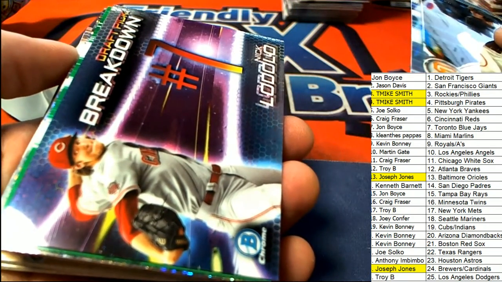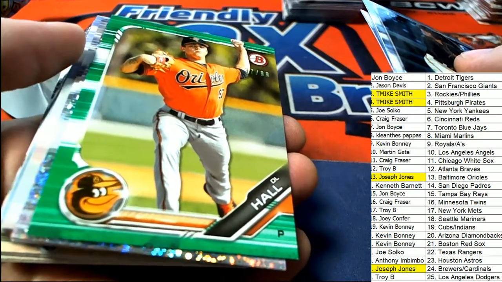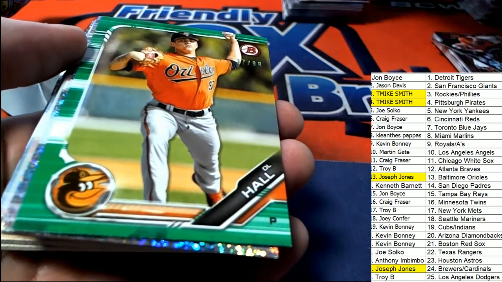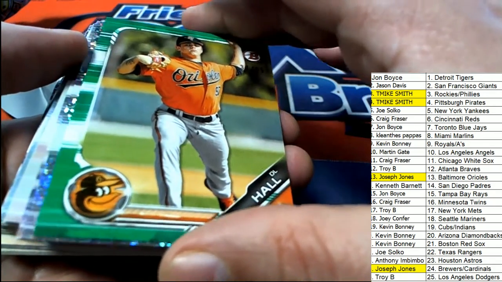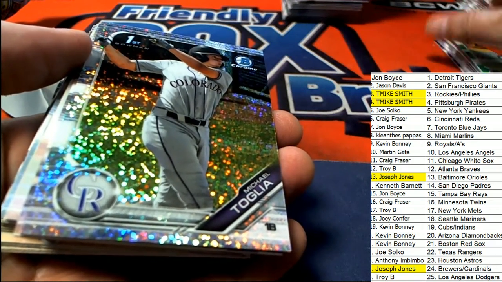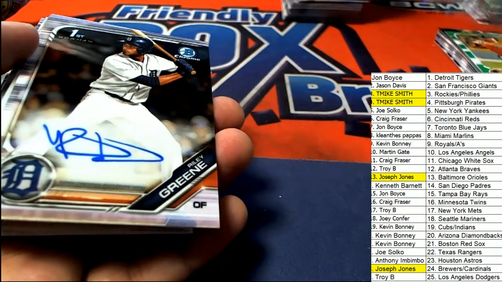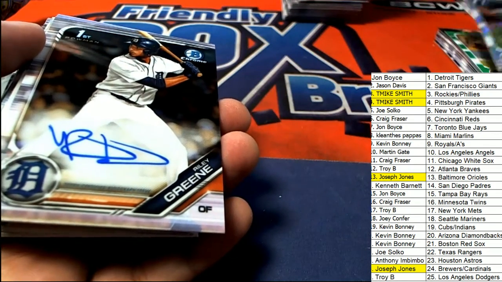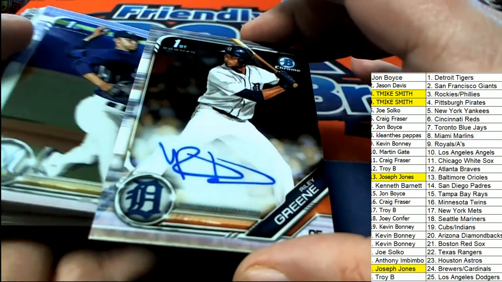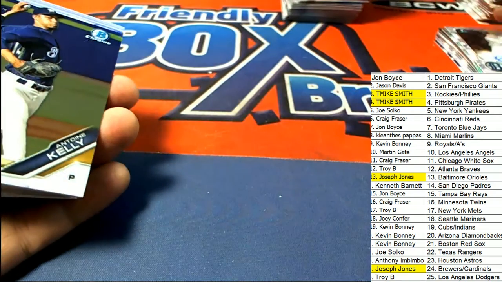Oh, my. Nice. Draft pick progression. It's a DL Hall, number 299. Orioles. Oh, and a Riley Green comes out. That's a great hit to have come out of the box break. A Riley Green auto for the Tigers. Oh, big hit right there.